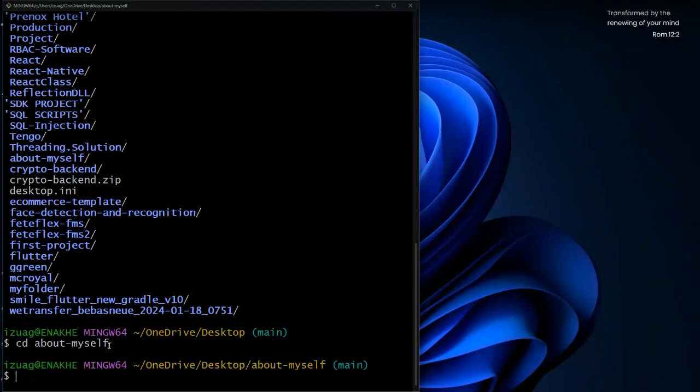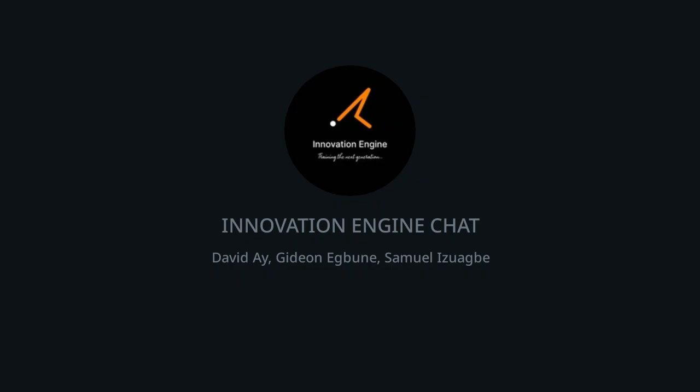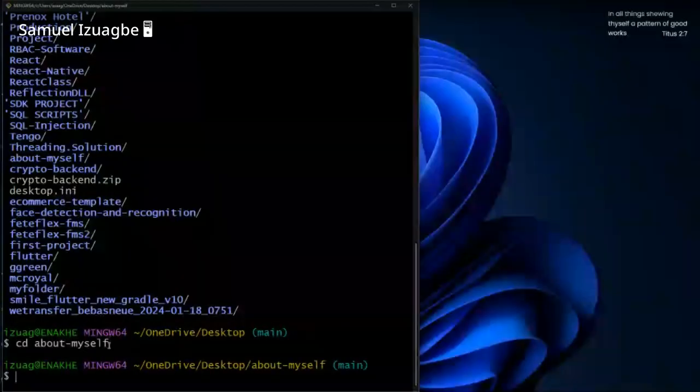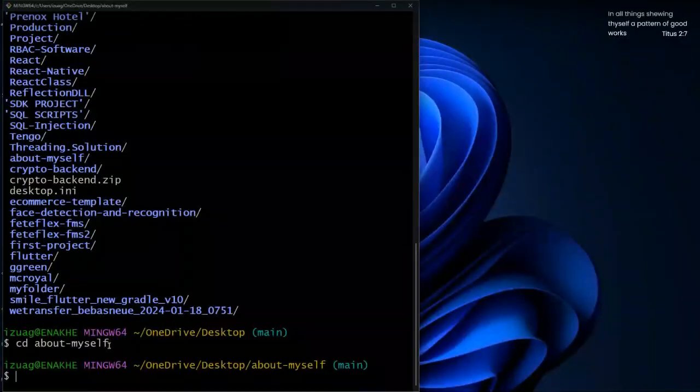That means the toilet needs to be real. Then the next step is that the toilet needs to exist inside my room. I cannot go inside the toilet if the toilet is in my mom's room. That means before I can go to the toilet, I need to come outside from my room and go to my mom's room. But I can only go to the toilet from my room if the toilet exists and also exists in my room. It's also inside my room. So those are the two criteria that you need to look out for.